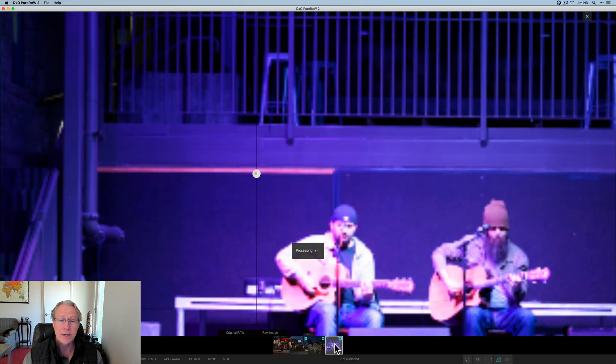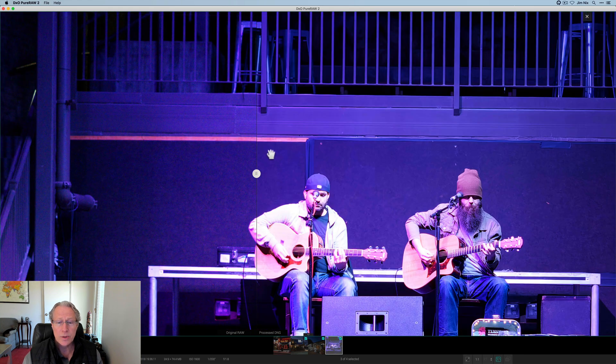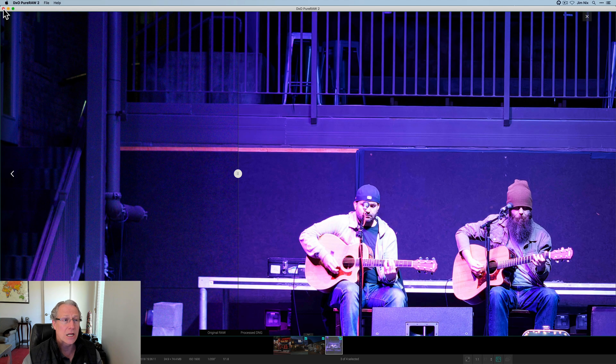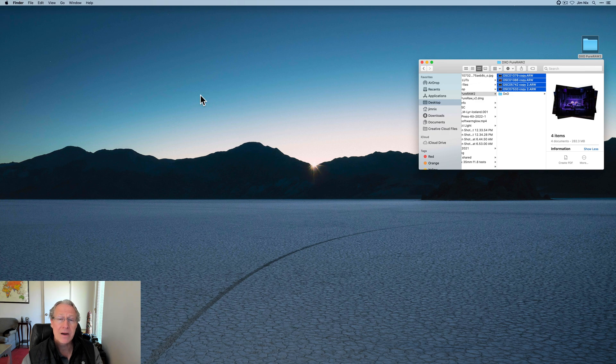I'm going to look at one more image and do a compare here. This one is just a couple of gentlemen tuning up for a show — look at that noise reduction and sharpening. So that's what I'm talking about with DxO Pure Raw 2. This is a standalone demo workflow. I next want to show you how workflow has been improved with Lightroom and also just from the Finder window on a Mac or the Explorer window on a PC. Performance-wise it's faster, and the image quality coming out of it continues to be amazing. I'm going to close the app because we're not going to open the app anymore, even though we're going to demo how the product works.